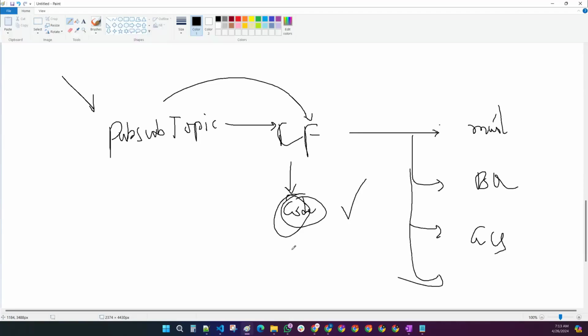Sending a mail, BigQuery loading, GCS, creating a website, we can do anything. But all of these things are short-lived only. This function cannot be available all the time, only for a short amount of time.